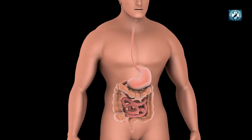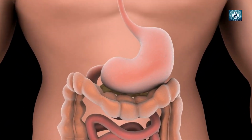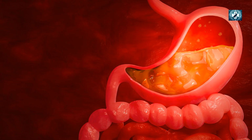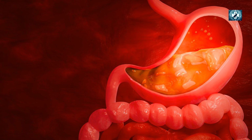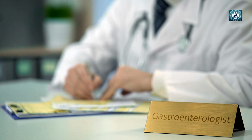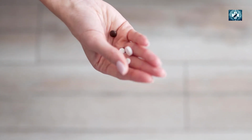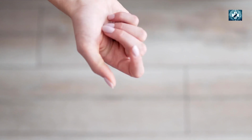Understanding the prevalence of these conditions can help underscore the importance of this issue. Peptic ulcers. Research indicates that long-term aspirin use increases the risk of developing peptic ulcers. Studies have shown that around 10–20% of chronic aspirin users develop peptic ulcers at some point. Gastritis. The prevalence of gastritis among aspirin users is also significant. It is estimated that approximately 30–50% of long-term aspirin users experience some form of gastritis.